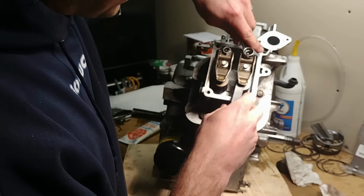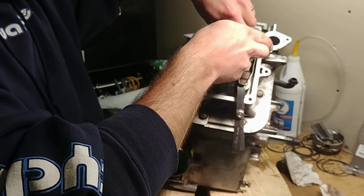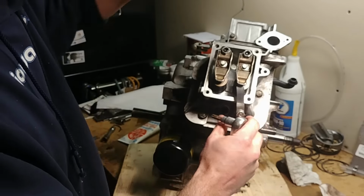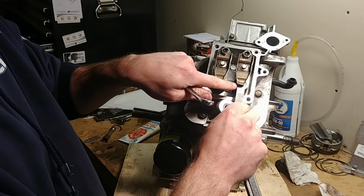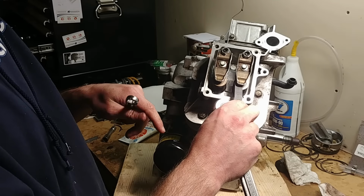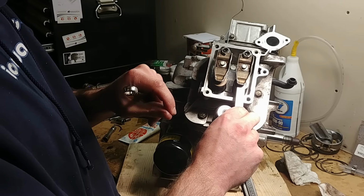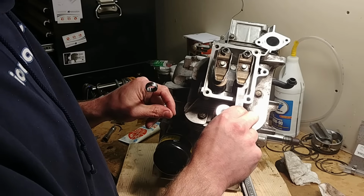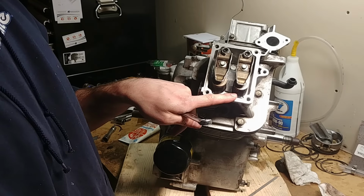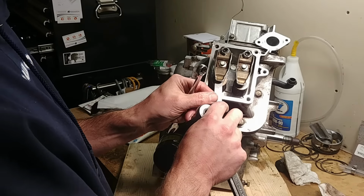The reason you want it to be so precise is because when things heat up in your engine, those rods change length. They grow, they get longer. And if they get too long, then your valves never actually close. You need a little bit of clearance so that the valve actually positively closes on the valve seat. If you're pushing down on it, it's always going to hold it open a few thousandths of an inch, and you'll have massive leaks. And also, if it's too loose, then your valves aren't as responsive. They aren't opening when you want them to. So that's why your valve setting is so critical.